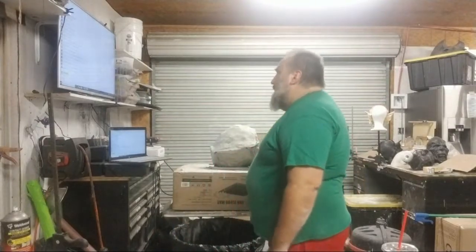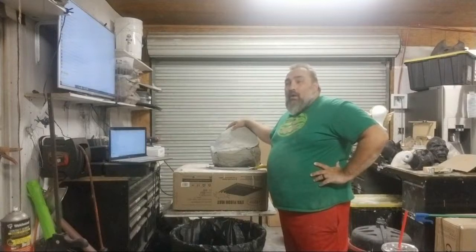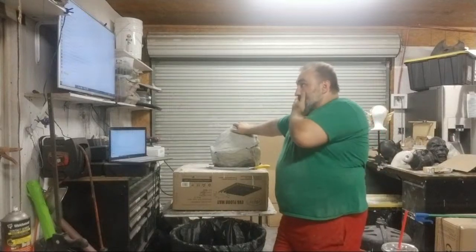Now, if it was only a half mask and I had to mount it on a foam helmet, that's going to bump the price up to $150, but that covers the back of the head. So there's a lot of factors in what and why things cost the way that they do. Out of this mold, I'm going to get 10 beautiful pulls. Beautiful. I'm going to get 10 more pretty good pulls. That's 20. And then I'm going to get 10 more pulls that aren't the best. You'll be able to tell some detail loss. The corners of the mouth won't be as crisp. The mold erodes every time you pull a copy, just a little bit.